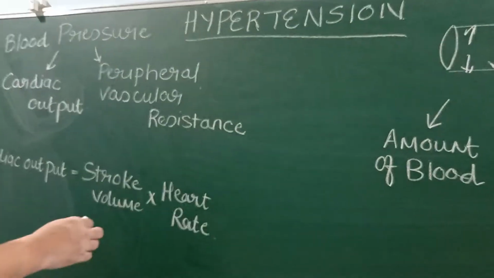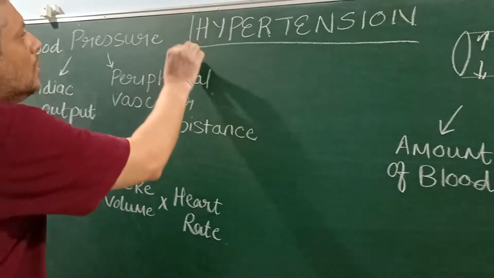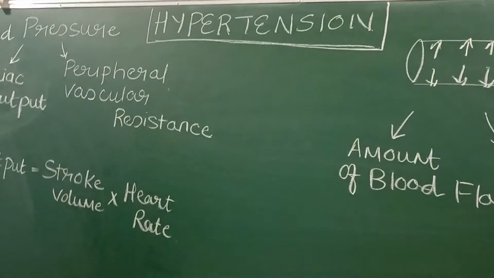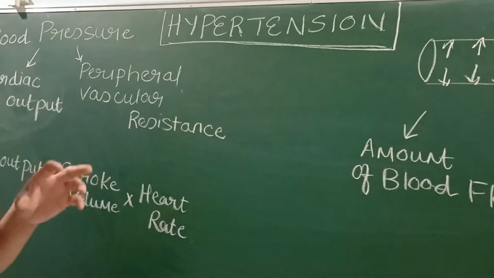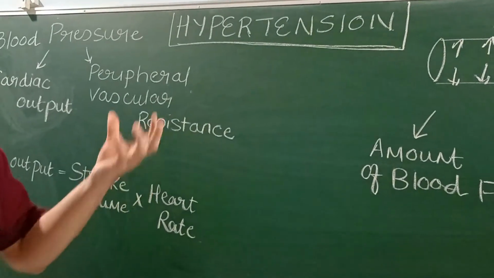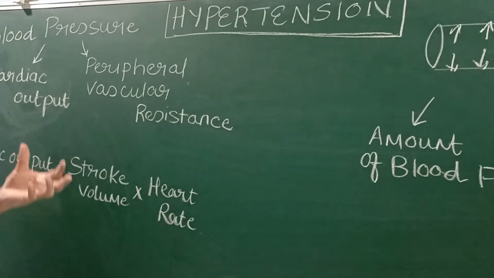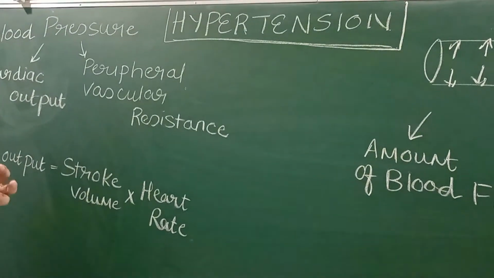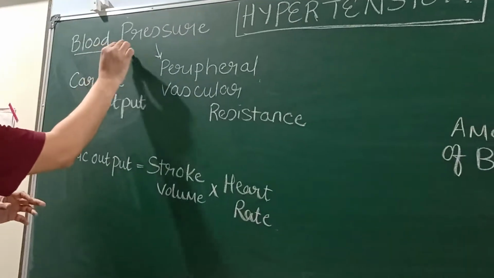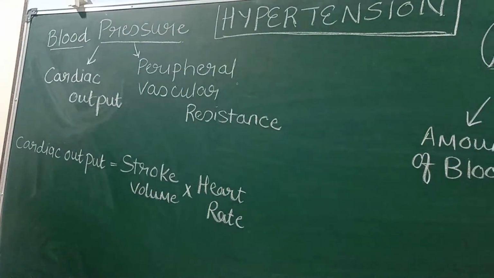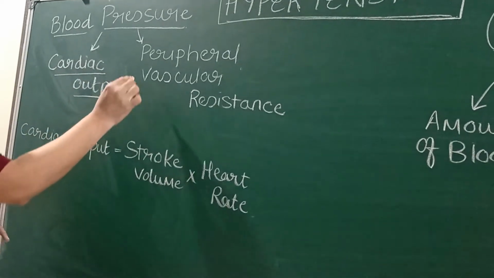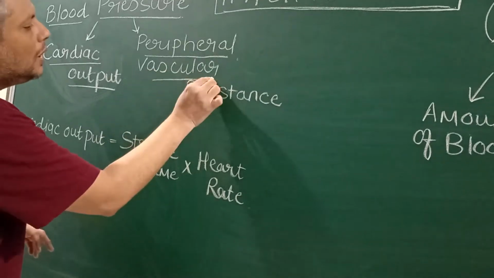Okay, so today we will discuss hypertension, or the pharmacotherapy of hypertension, first part of it. The purpose of this presentation is to explain how the blood pressure rises and which are the possible target sites of antihypertensive agents. For that, you first have to understand which factors blood pressure depends on. Blood pressure depends on two factors. One is the cardiac output and the second is the peripheral vascular resistance.